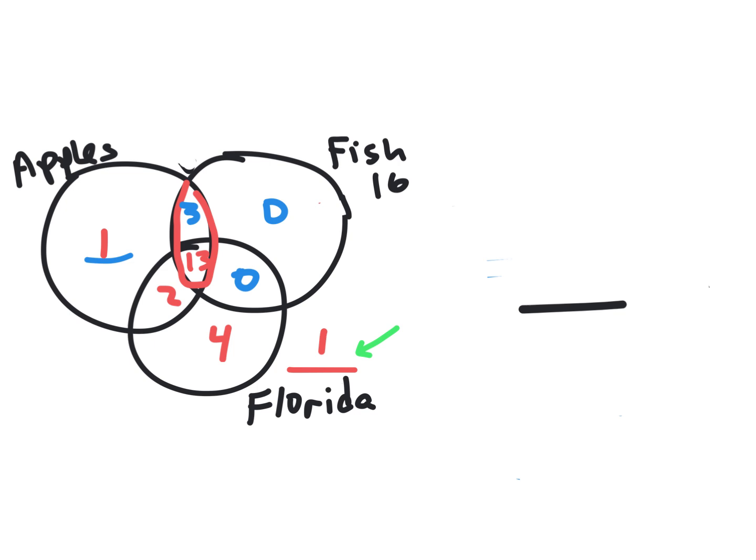All right, because it gets really confusing, the or and the and thing. Or is a big answer. So you ask yourself, they just have to either like apples or have caught a fish. So it includes everyone in the apples and the fish category. So like 1 and 3 and 13 and 2. So 16, 17, 19 out of, did I say given anything? No, 19 out of 24.